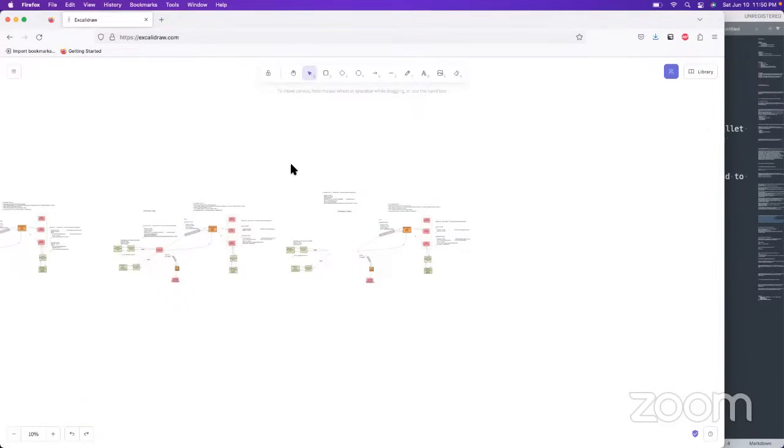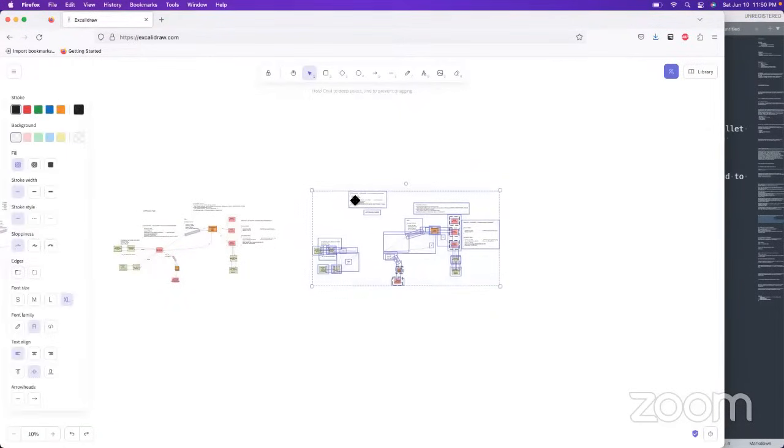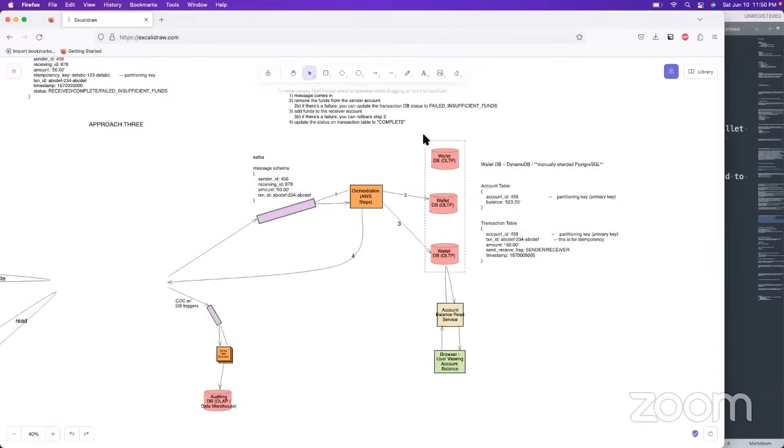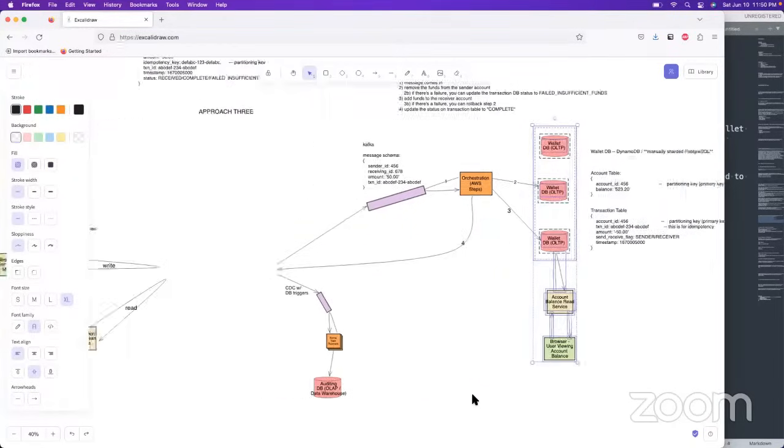And so I'm going to drag it all over a little bit. Okay, and we're going to have this thing. We want to drag all of this over.